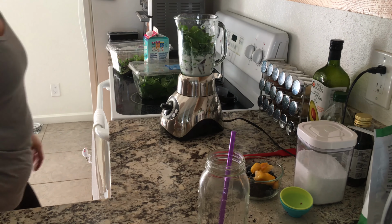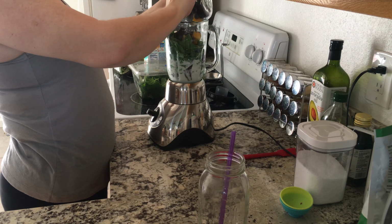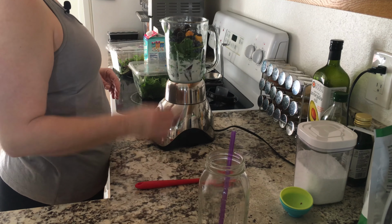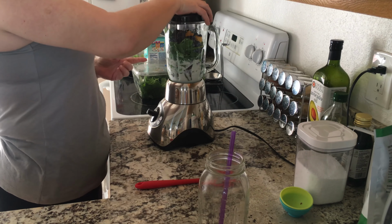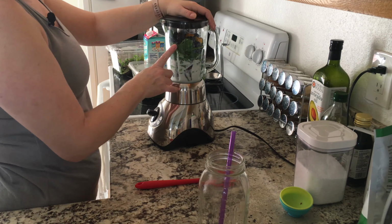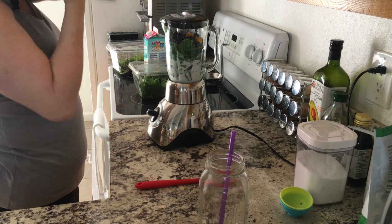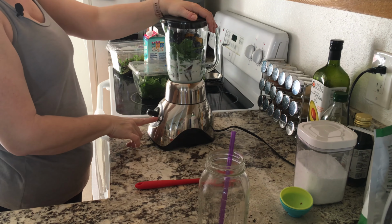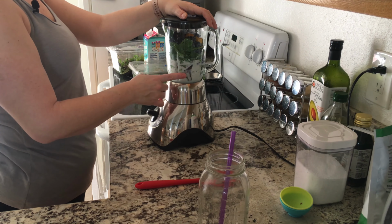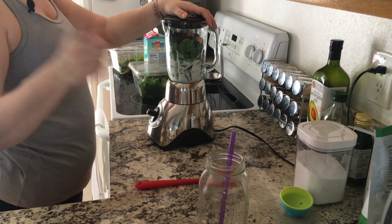Sorry, can't leave that on the floor. Have to toss it. All right. So now we're going to put in the fruit. I've got my spatula handy because this thing constantly needs to be scraped. I'm going to put this on smoothie because the only bit of frozen is the blueberry and the mango. So not a lot of frozen items in there to use the frozen drink feature. I will probably switch it up a little bit just because of the flax seed. Those seem to really have a hard time in this blender. So don't worry, I'll mute you.